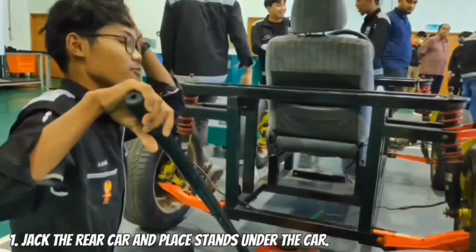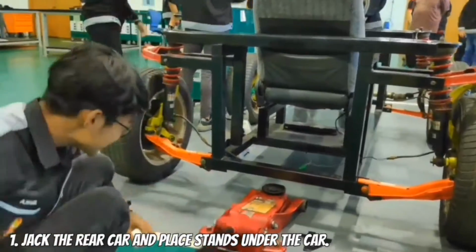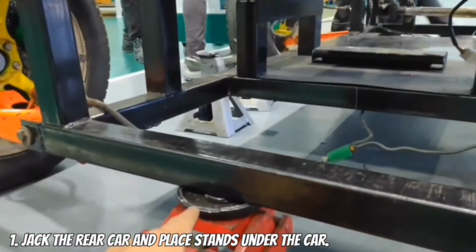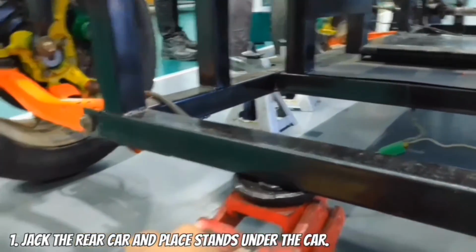Mr. Nabil will check out the car from the back. Make sure this one touches this one and then you check.